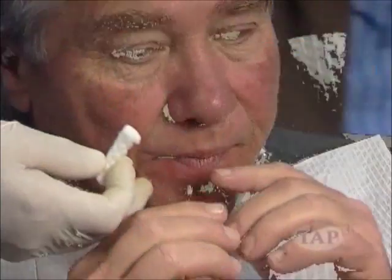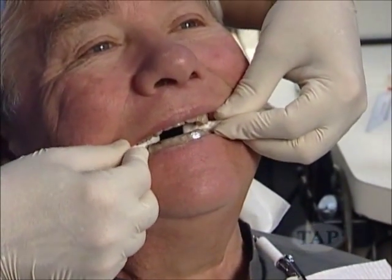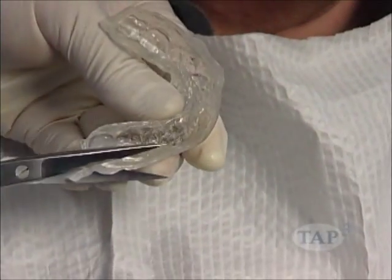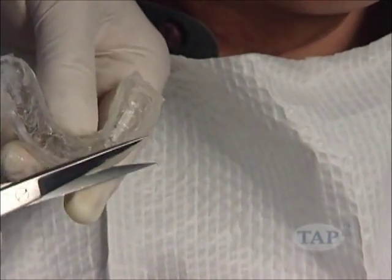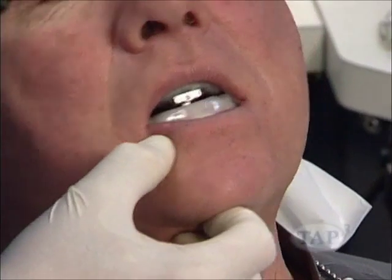Have the patient place the tray in their mouth again and place cotton rolls on either side of the tray to help seat it. Again, have the patient remove the tray. Trim any excess thermocryl and repeat the fitting process if necessary. Once the tray is relined and fitted, place both trays in the patient's mouth. Check for fit, comfort, and retention.